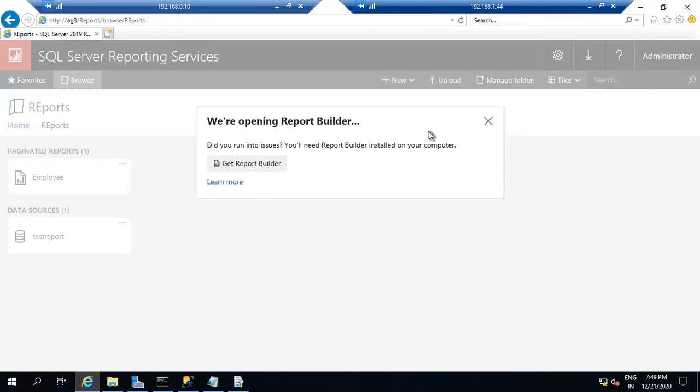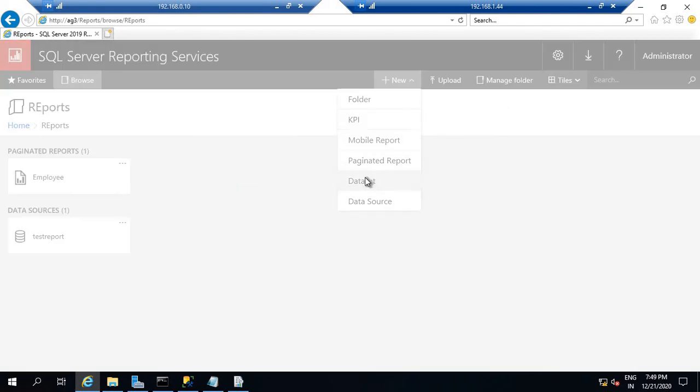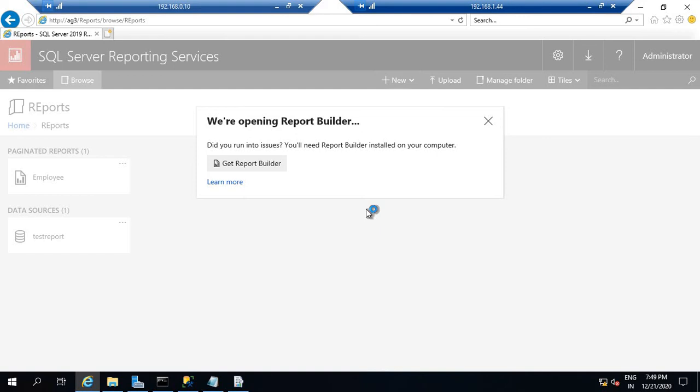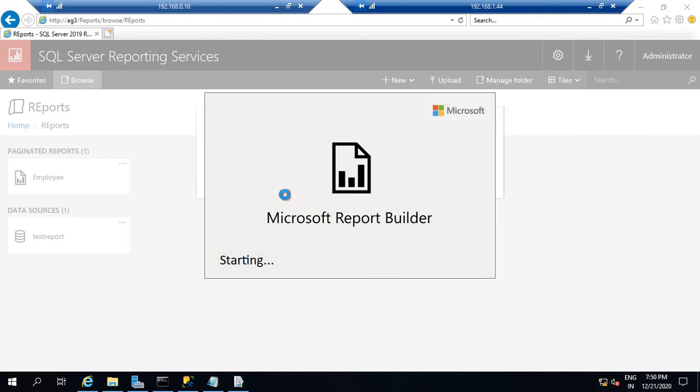I'm going to close it. The new data set I have created, just allow it. Now Report Builder is open, so I am going to create a report to fetch the data from Oracle.